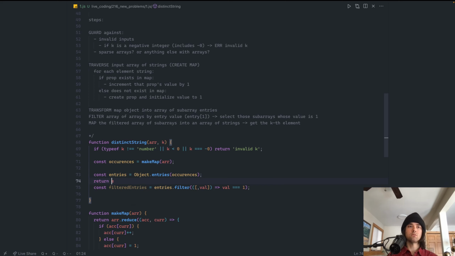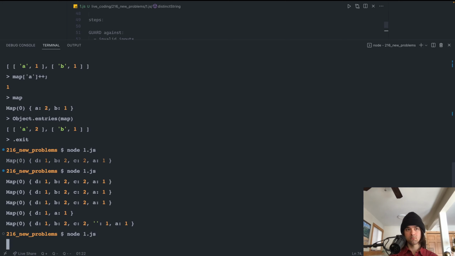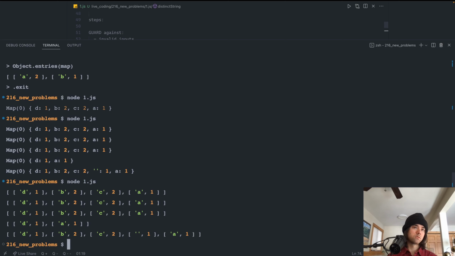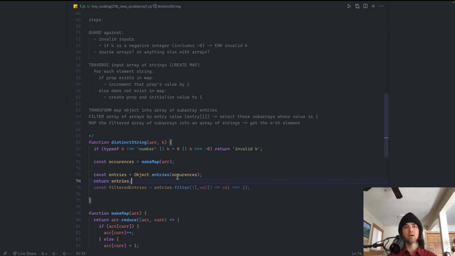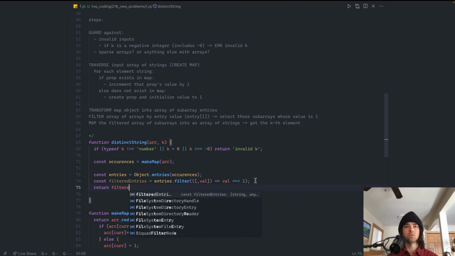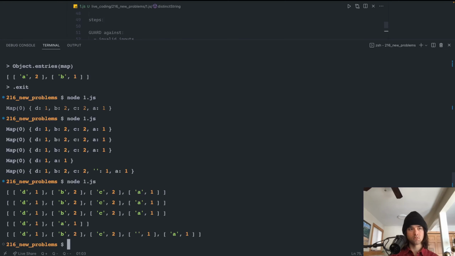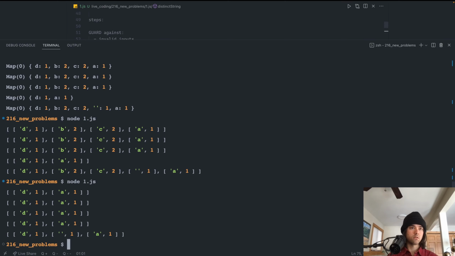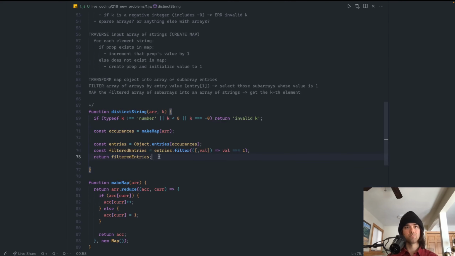So return entries. Okay, and so that's the array of subarrays. So once we have that, we were filtering by the value, right? So if we return filtered entries, okay. Great, so now we're seeing that.